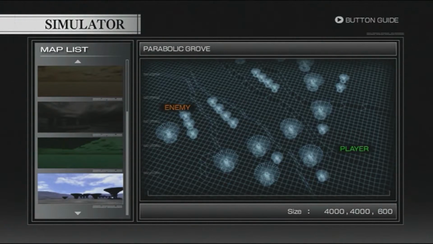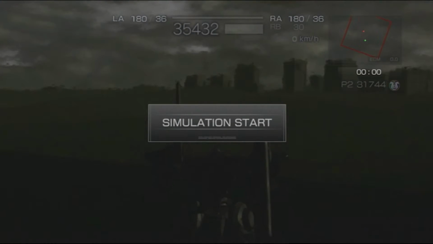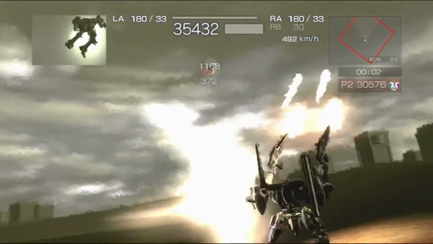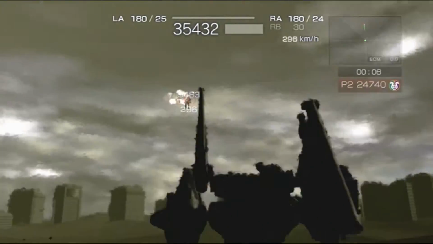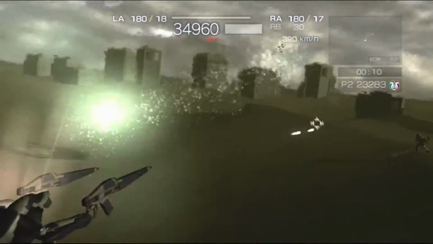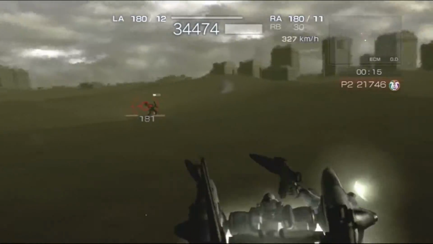Okay, well, I guess for the last one, I want to do the city. Okay, let's see you in action. His health isn't the highest, but that doesn't always say anything about a certain pilot. Okay, let's see. Where are you now? There you are. And dodging. Whoa. There we go. Oh, what's this theme again?